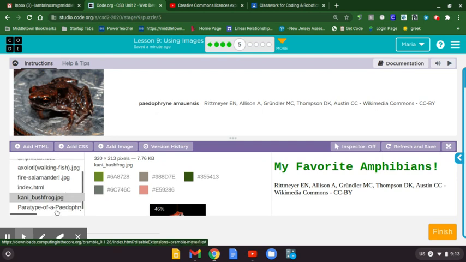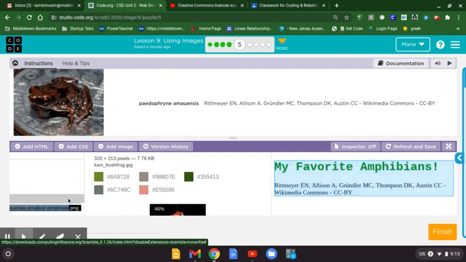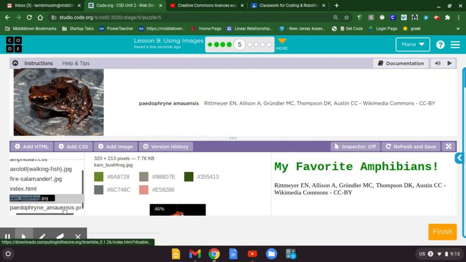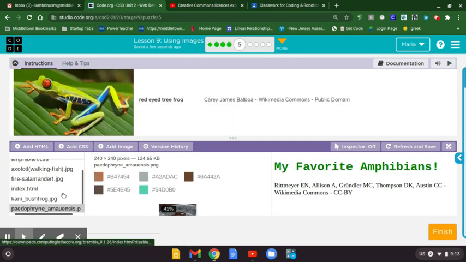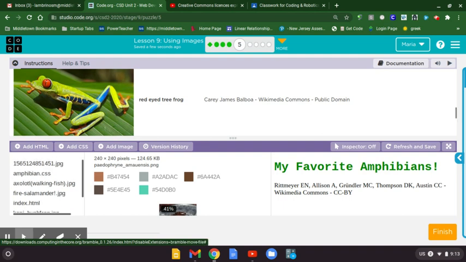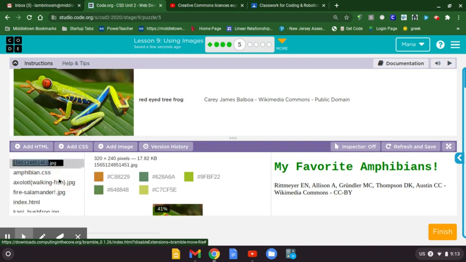And that's this guy. Notice how long this is. We don't need to do that. I'm going to delete this whole name and retype it. Underscore for the space. And that's it. I've renamed that file. Next guy is the red-eyed tree frog. Is that this guy? Yes, it is. Notice they didn't really specify what it is. So let's rename the file as the red-eyed tree frog. All my spaces are an underscore.